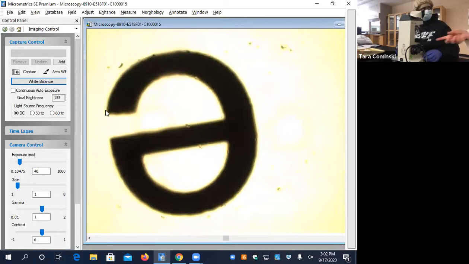So the best thing to do when you're trying to get it in focus is to start off with, here, I'll show you. Start from here, then look in there, and then slowly turn it like this, and you'll get it into focus. Remember, you may have to move the location, but I think you're kind of in the middle there, so you should be okay. Slowly turn it towards you, and it'll come into focus.